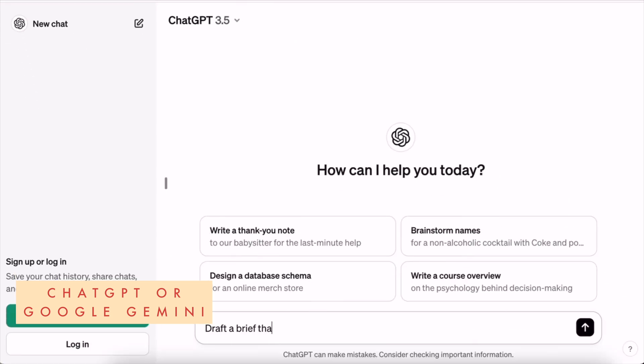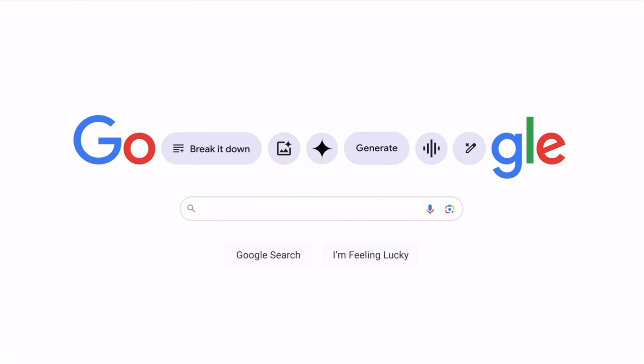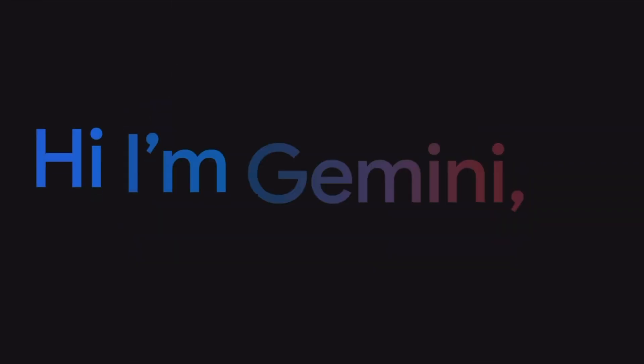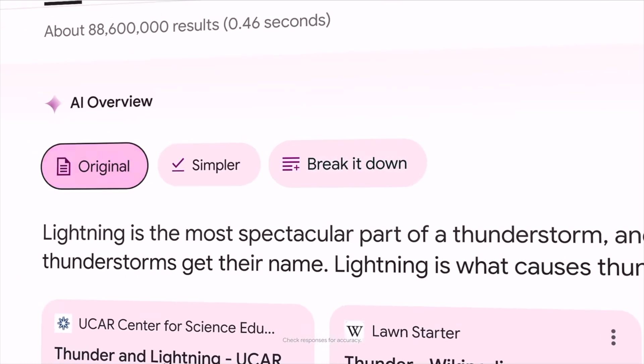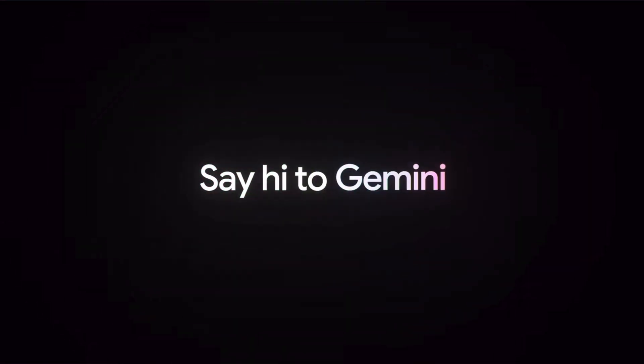It wouldn't be a Future Simplified video if I didn't mention some sort of AI assistant. A lot of us take a long time to get started on a specific idea or to get started on that email that you need to send. As long as you're always using your own mind, your own words and your own brain, these platforms and tools can start adding a lot of speed into things that would otherwise take you some time — worrying about spell checking, worrying about the structure of sentences. When you are in a hurry and under a lot of crunch, platforms and tools such as Gemini, Meta or ChatGPT can help you just refine that content.